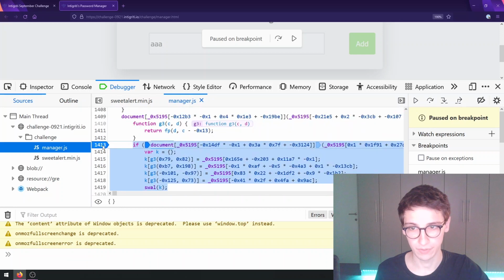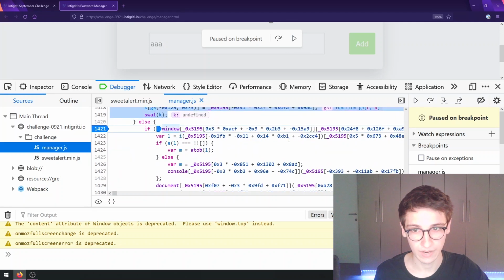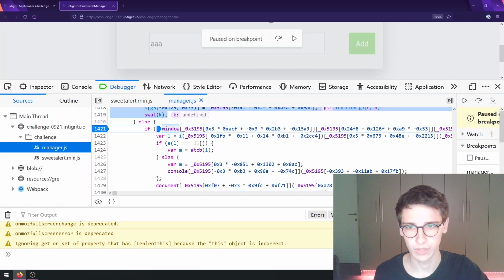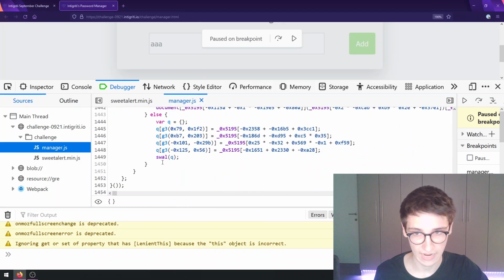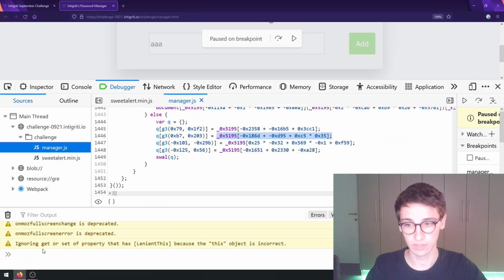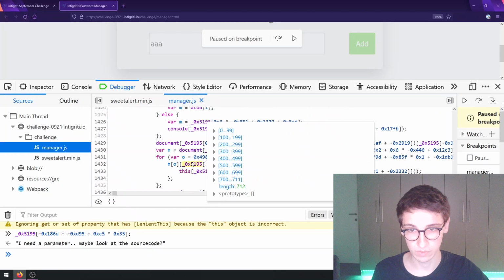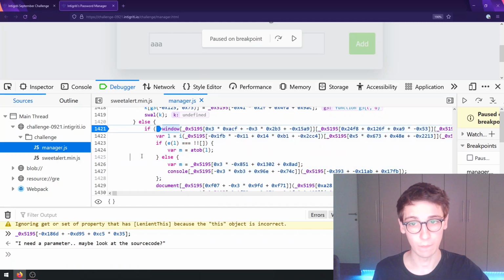And so let's put the breakpoint there, and let's see if that happens. Yes, that happens. Okay. Now we have this part here, and it's another if, some very weird stuff going on, and still if we fail this if, we go into the else, and this is another swal, which I guess stands for sweet alert. So okay, that's some more information. This will be another sweet alert with text, and we know that if we look at this, then that will be the text, and this text is I need a parameter, maybe look at the source code. Okay, so it seems like we want to enter this if. However, we do not know how.